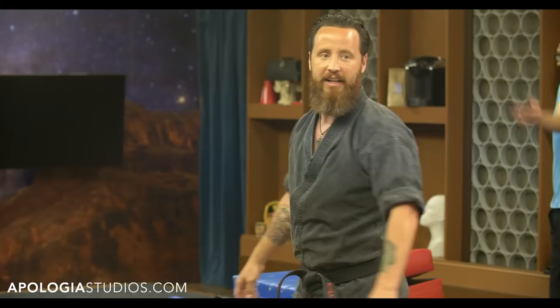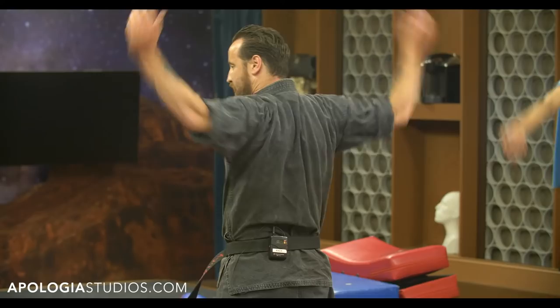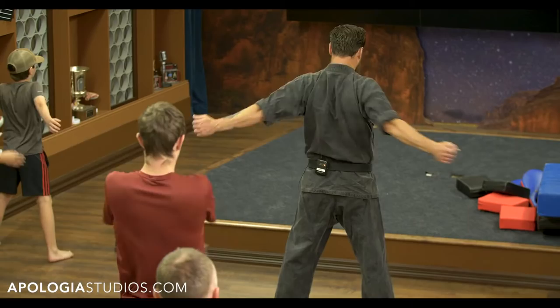All right, so big circles, forward, to the front. Good, and backwards. You can roll them backwards, all the way behind you. Make sure you're breathing. Even now, practice your breathing in your nose and out your mouth. Now cross your chest and back, touch your back, just like this. Breathe, keep breathing. Try to relax your body and your muscles. Excellent, good. Like I said, just a light stretch for today.